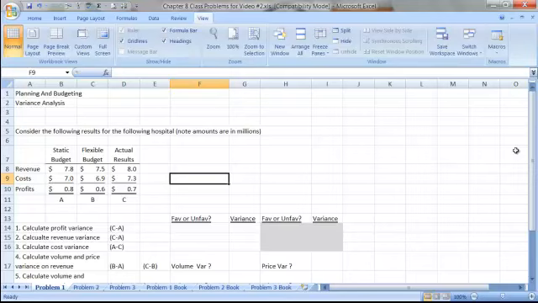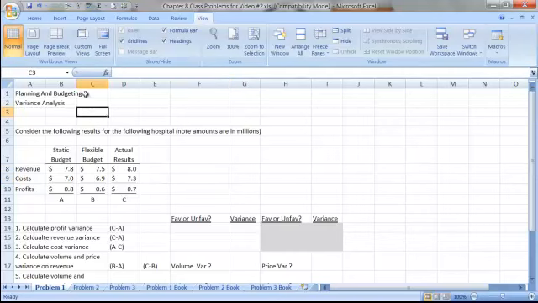And then our actual results are just that, the actual results that we achieved for that time period of the budget. And the flexible budget takes the actual volume, but at the standard cost. So let's get into some of our problems that we're going to have. They're very similar again to what we're going to be assigned in our homework.